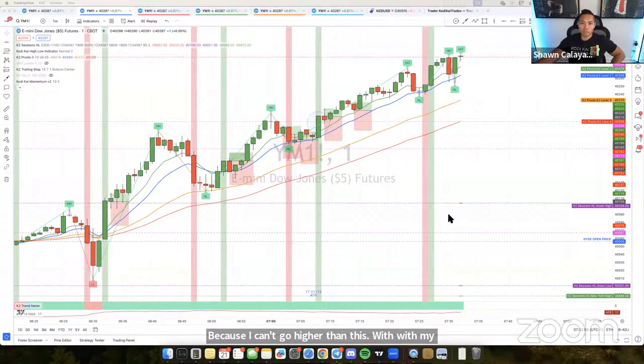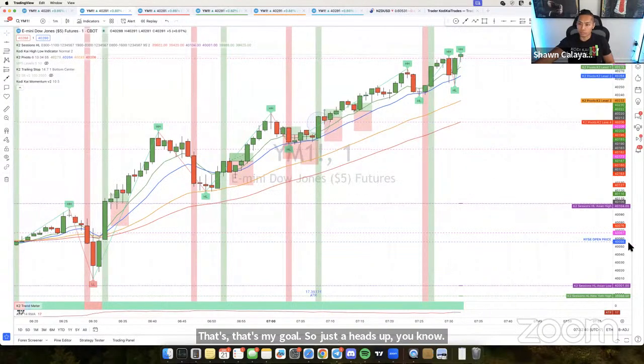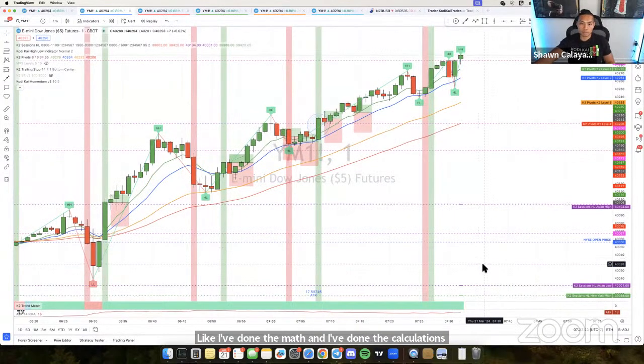So I think what I'm going to do is grow my accounts. I'll do the max withdrawals for the first 3 months. And then when that happens, I'm just going to start a 300K account and add that to my copier. Once that's funded, I'll swap them out. Then I'll do a full withdrawal on maybe the biggest account, and then swap it out with a 300K account. That's my goal. Just a heads up, I've done the math and the calculations to see what makes the most sense, especially with leaving money in your account, because I'm also copying it over to my personal account as well.